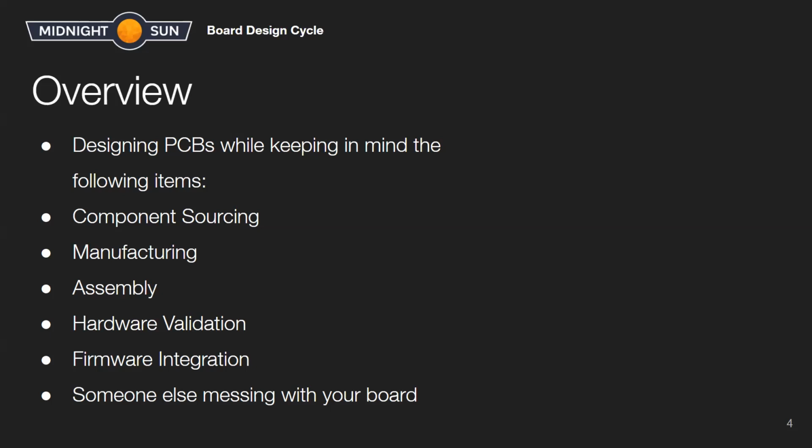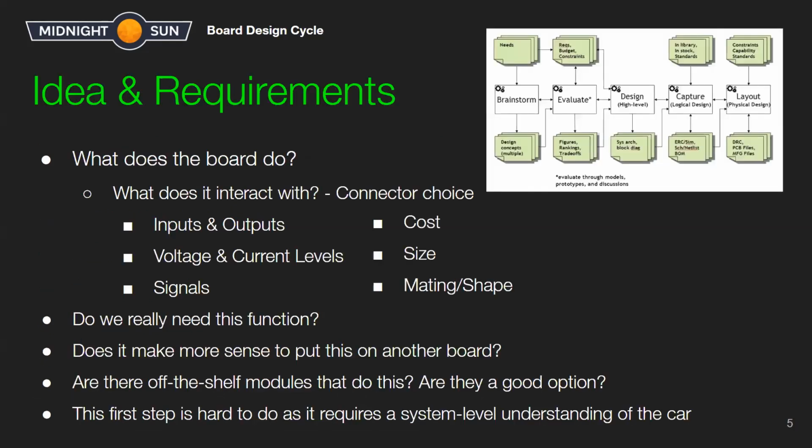And obviously, a bunch of designers get a personal interest in their board, and if someone else starts messing with it, changing components when they're testing, it can be a little stressful. So good design documentation, I found, is the best way to ensure that people who take over your board when you leave the team or move on to something else won't mess it up too badly.